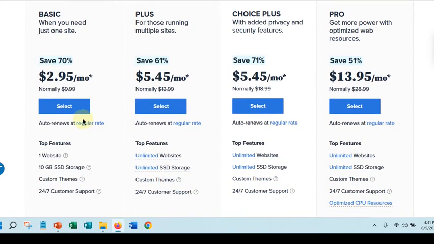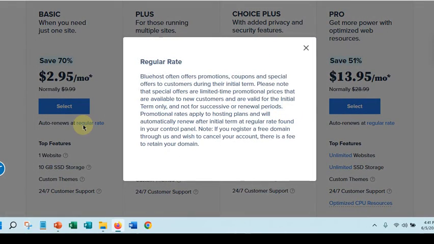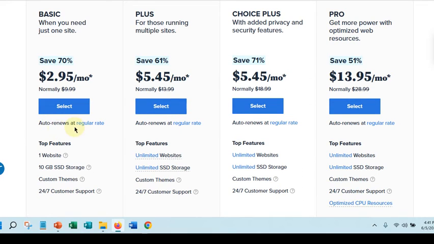When it renews, the regular rate, let's see, promotions, coupons. Please note that special offers are for a limited time and are available to new customers and valid for the initial period only and not for successive or renewal periods. So what that means is that after a year, this is going to go up to $9.99 a month.